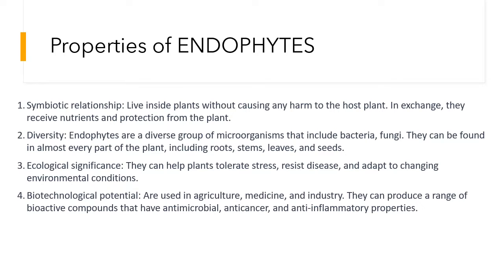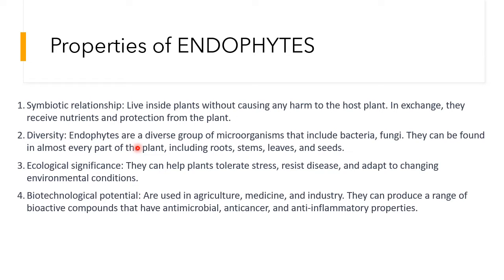So the first point we have already discussed, that is the symbiotic relationship. So we know they live inside a plant without causing any harm to the plant. Okay, and in exchange they receive nutrients and protection from the plant. And what they give to the plant, we have already discussed as well. For example, they produce a good amount of phytohormones which are good for the plant, which helps the plant in growing and giving a good yield. Okay, so even in the agriculture sector, these endophytes are now widely studied for various problems.